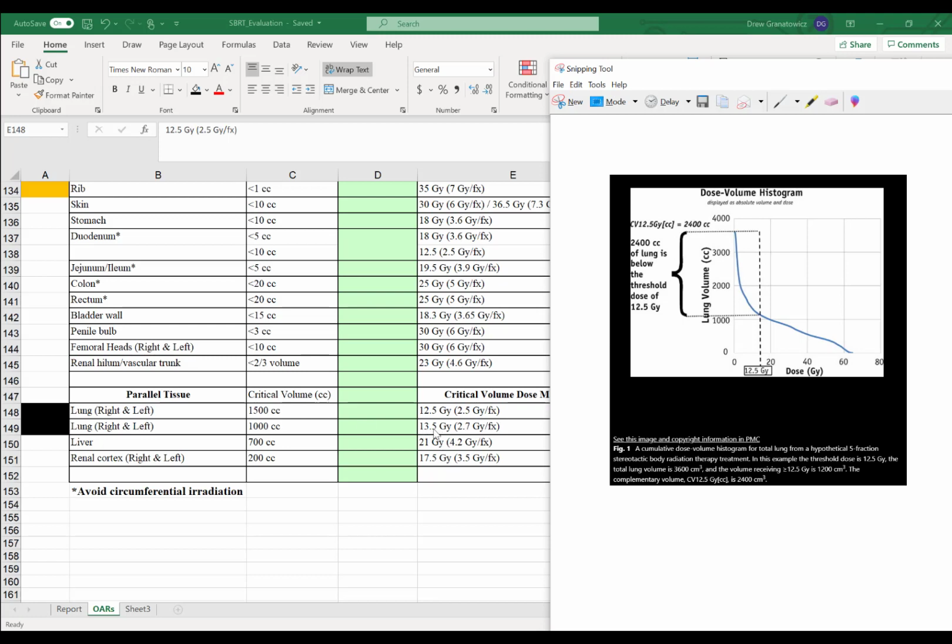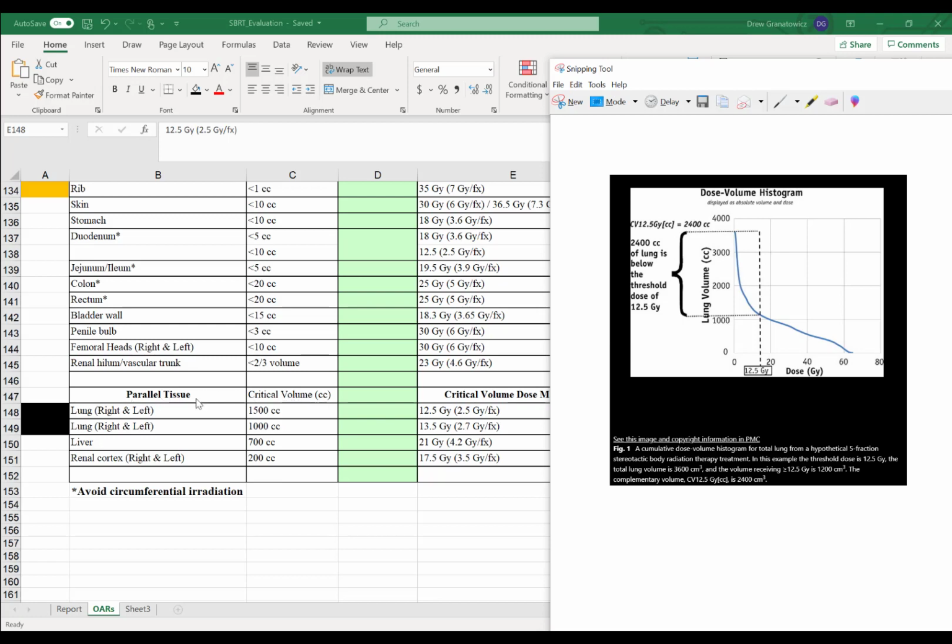And you do the same thing at 13.5. So you need to find the volume that's getting less than this critical volume dose. It needs to be more than this number in order to pass your constraint. Lots and lots and lots of people mess this up. I want to make sure you guys understand that. Make sure you get this right, because I see a bunch of people in papers mess this up. It's easy to do. Lots of people do it. I don't want you guys to do it.